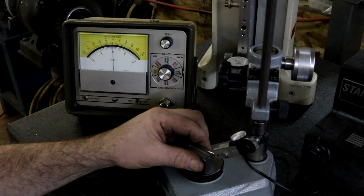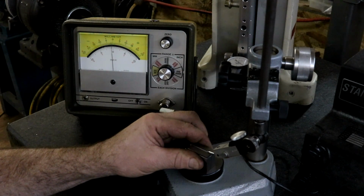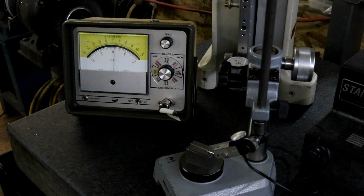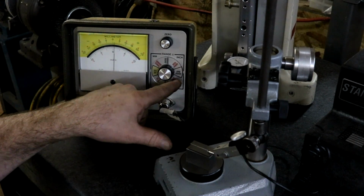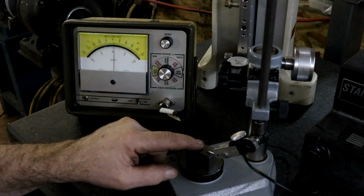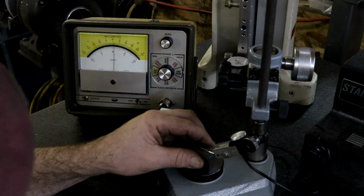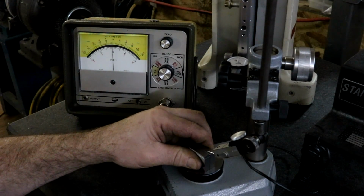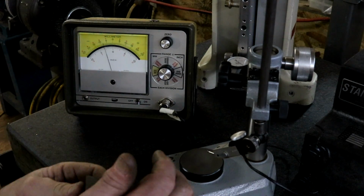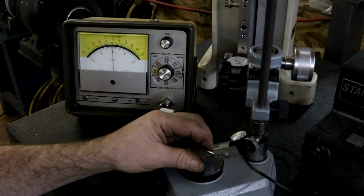So let's see. That's 10/1000ths full scale, and each mark's 1/2,000. Should go about one mark, and it went exactly 1 mark. Half a thousand, so 50. And that's what this gauge block is on there, a 5/10. Like I said, they ring to the plate, so it can be a little tough to keep them rung on there as you move them sometimes.